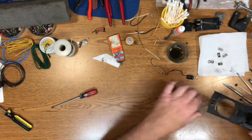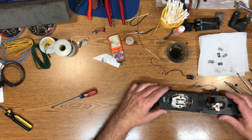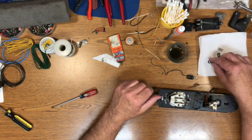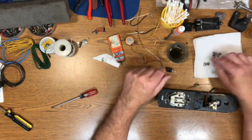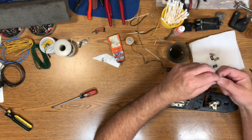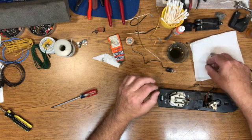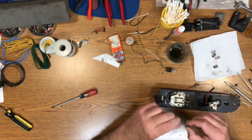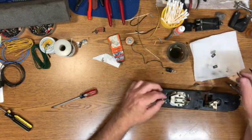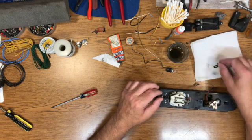So, as I was saying before, you feed all these things through the hole, set this down on here, and that's it. The only thing that holds these together are the spring clips. These go down first. They slide right over these stems, like such. Then a spring on each, and then the clip itself.